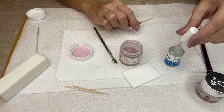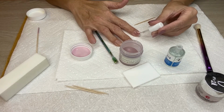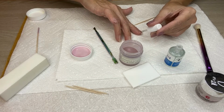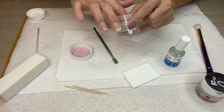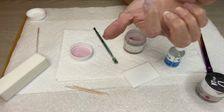Now I'm going to go almost to the cuticle, but not up to it yet. And then just again, a thin, even layer. Make sure you cover it all and then dip it in. And as soon as you take your finger out of the jar, you can run the toothpick around it if you feel like you got any on the skin.